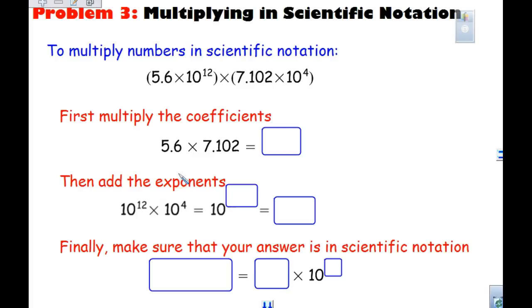Today we are just starting totally with the multiplication and division. So when I take a look, it says to multiply numbers in scientific notation at the very top. Some of you are focused, some of you are not. To multiply these numbers in scientific notation, first, multiply the coefficients. And some of you are going, I don't get it. What's the coefficient? In scientific notation, these are my coefficients.